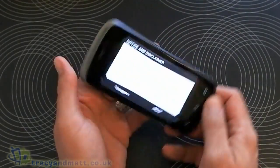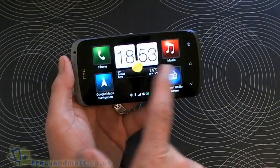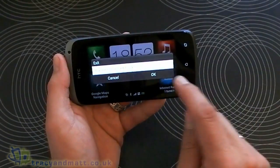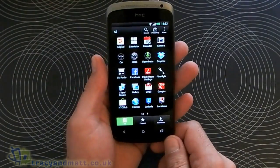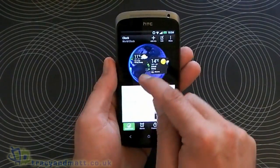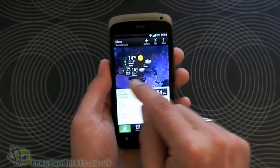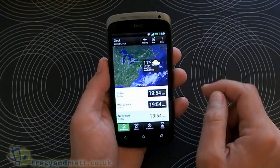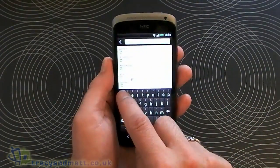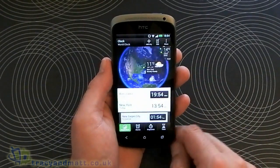We've got a car dock which, as far as I'm aware, only works in landscape mode, not portrait — so it really needs to be docked in the car. It gives you quick access to your phone, navigation, music, and internet radio. Very nice if you're going to be using it in the car. We've also got a clock, which is pretty cool — it shows different time zones displayed on a map, so you can not only see where various cities are around the world, but also see what the weather's doing in that particular city. Adding a new city is just a case of tapping the icon at the top and typing.